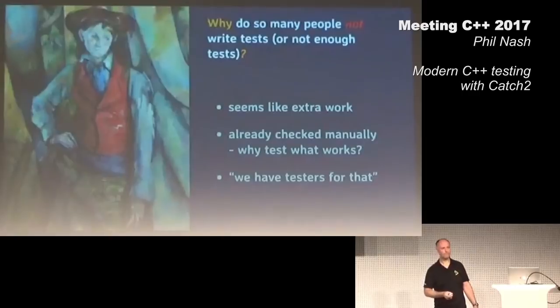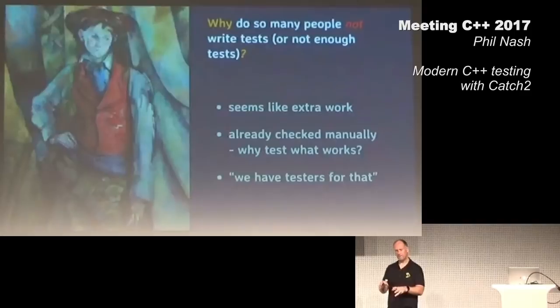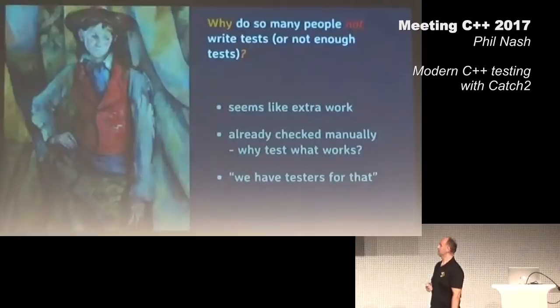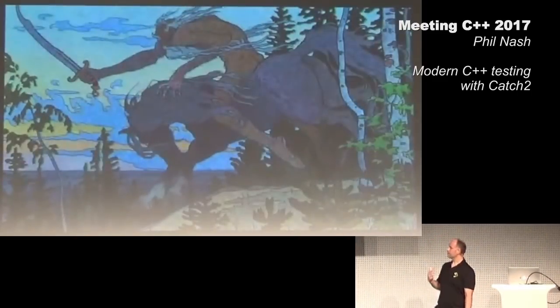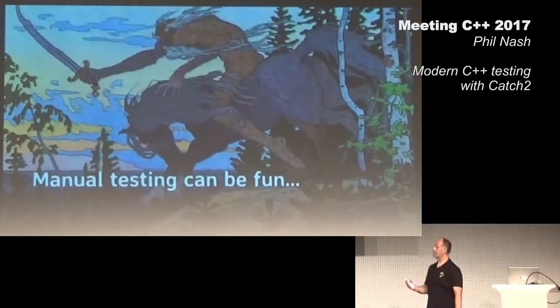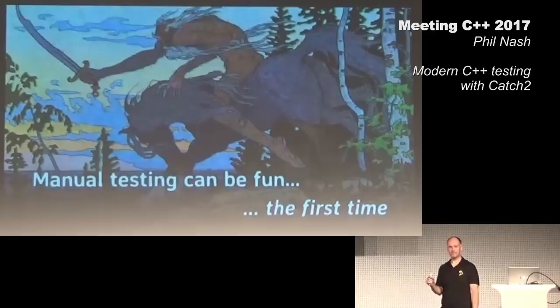But yeah, we do it manually: manual testing. And the thing about that is, for many of us, that's actually what got us into this in the first place. This idea that you can write something to make the computer do something, and then you can see that it actually did what you intended it to do. You get a buzz from that. You get the dopamine hit that takes you on to the next feature. So in a very real sense, manual testing can actually be quite fun, if you think of it that way, but with one really important caveat. It's only the first time you do that test.